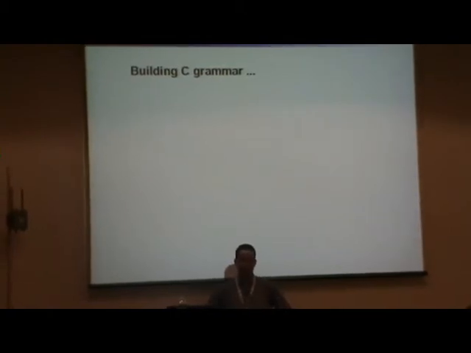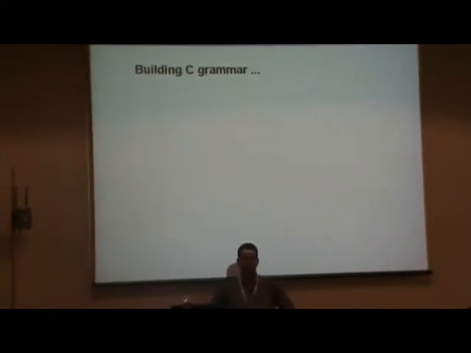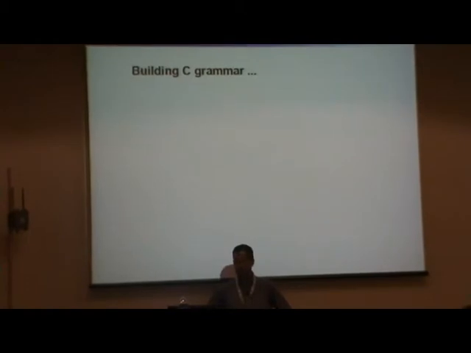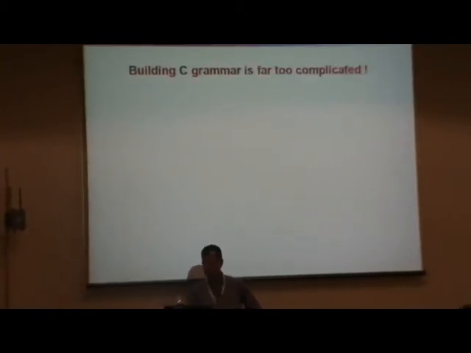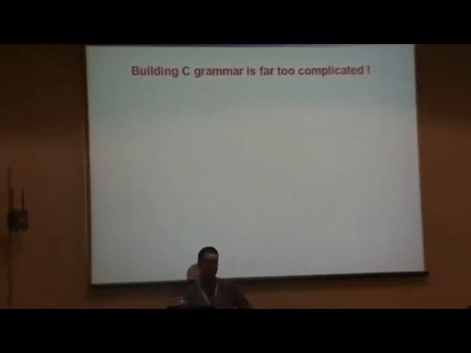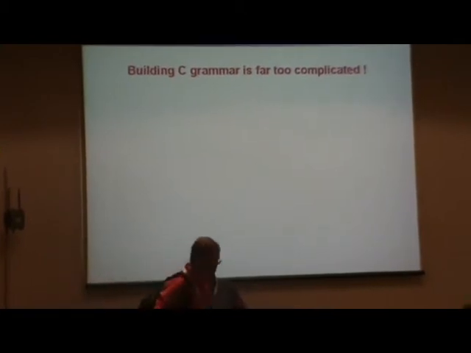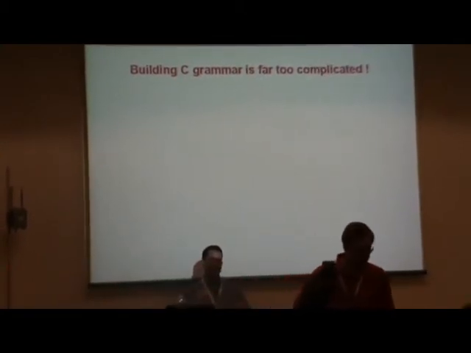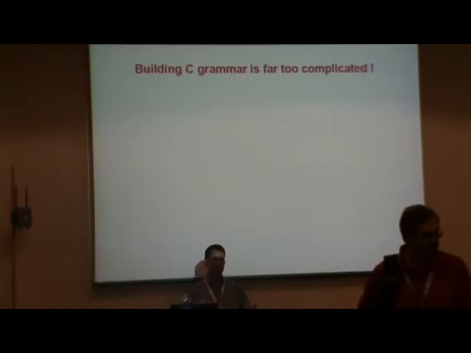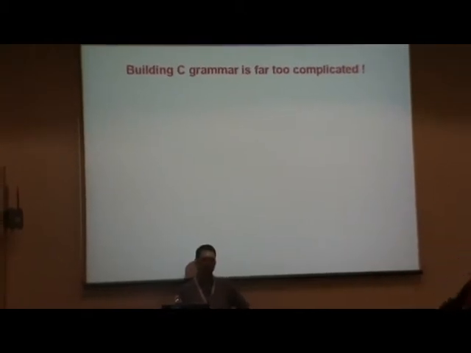Building a C grammar and feeding a parser generator is an option, but maybe you don't have enough time. So this is not feasible either. It's just too complicated to build a C grammar, and there's lots and lots of stuff, especially complicated in the C specification, such as type declarations, and you don't need them.